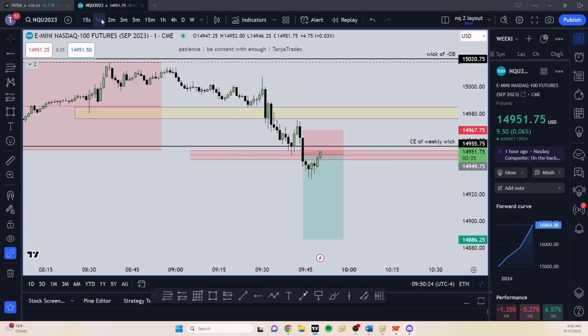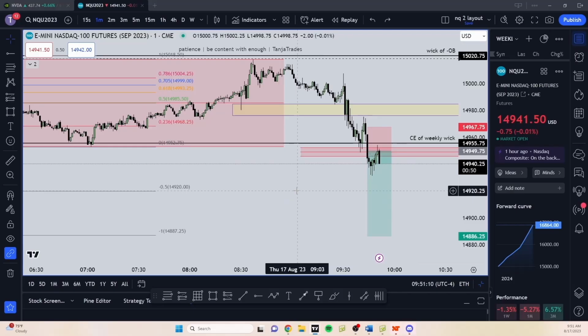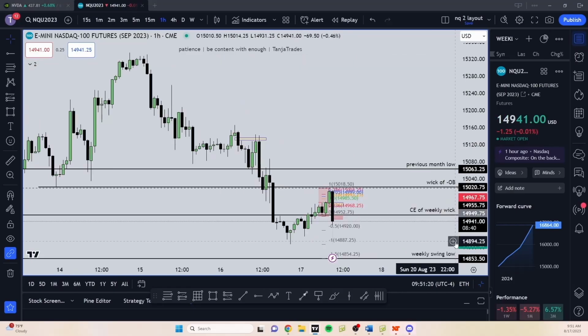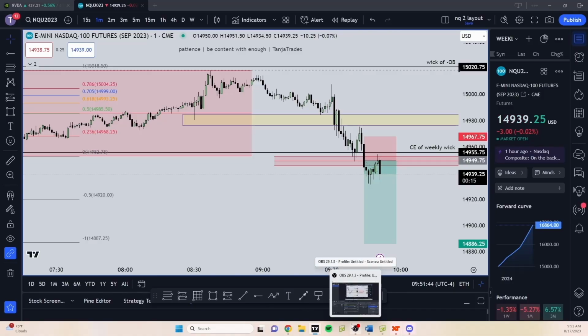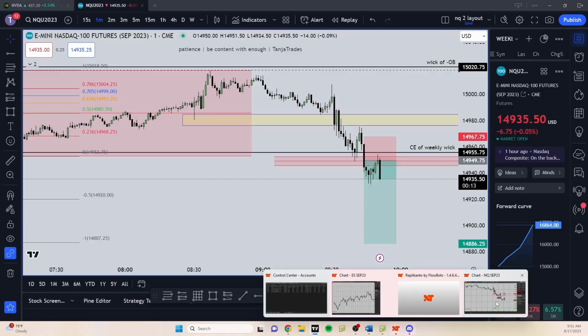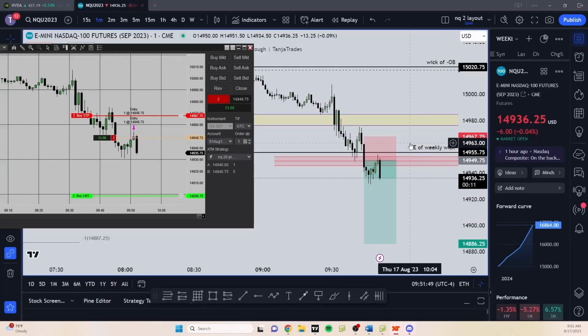Or even at the top of the candle that made the fair value gap, if it's a large one. And here we have already a nice strong reaction lower. I'm looking at the higher time frame on the hourly. So we see there's a nice strong reaction, a large down close candle after. Those are the best kinds of trades, and that's how you know you're in a low resistance liquidity run.